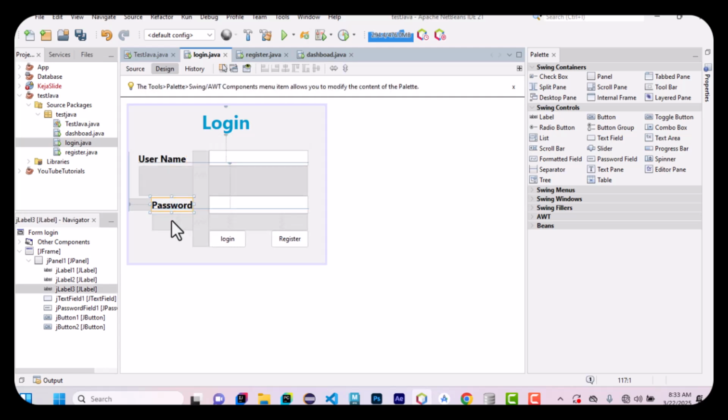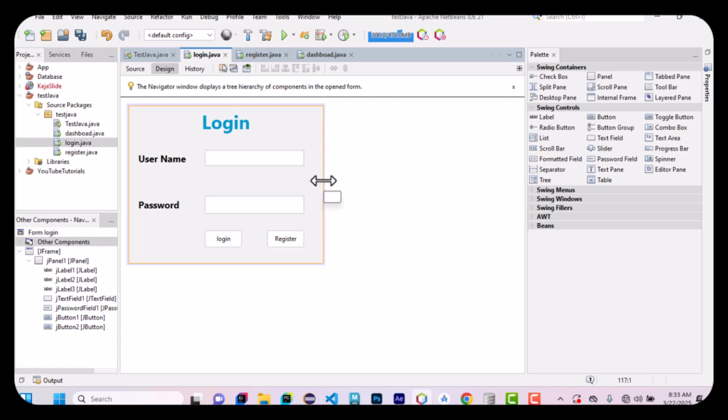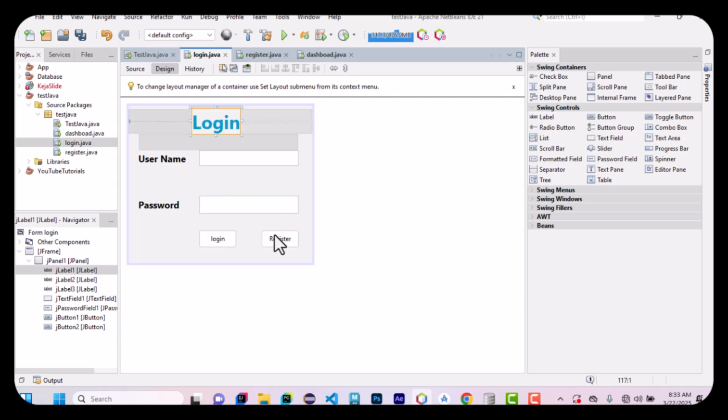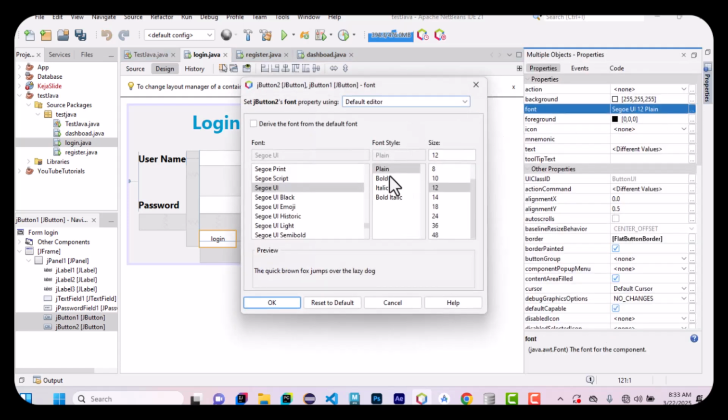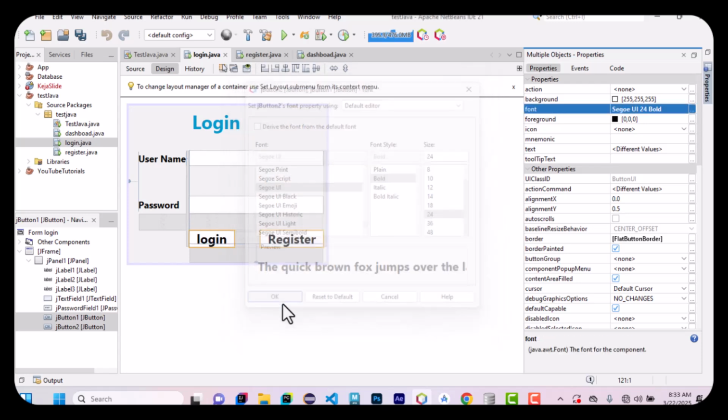Don't worry about this, because you can spend the whole day on it. It's just like art. To make it look good, you have to spend an amount of time there. And this one, I think it should be here. Let's change the font of this button a little bit. Come here, put it bold, and do 24, just like that, and that's okay.